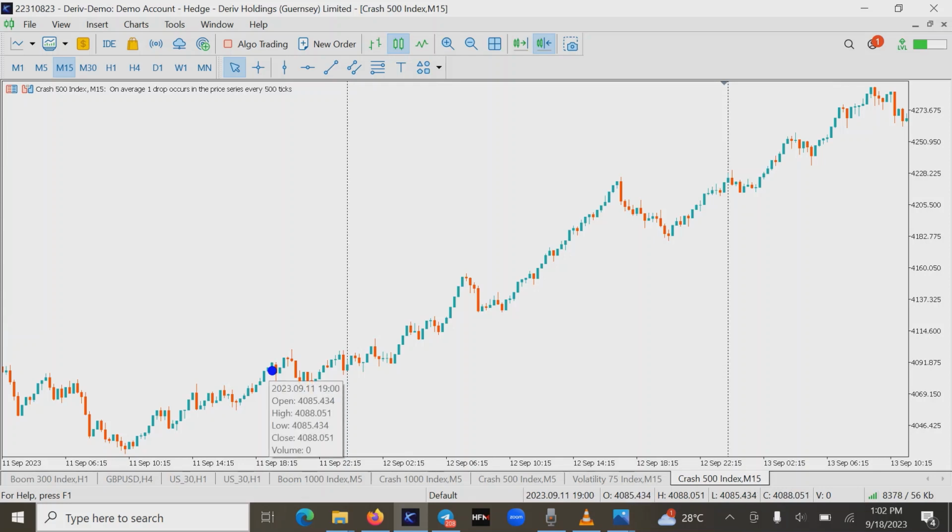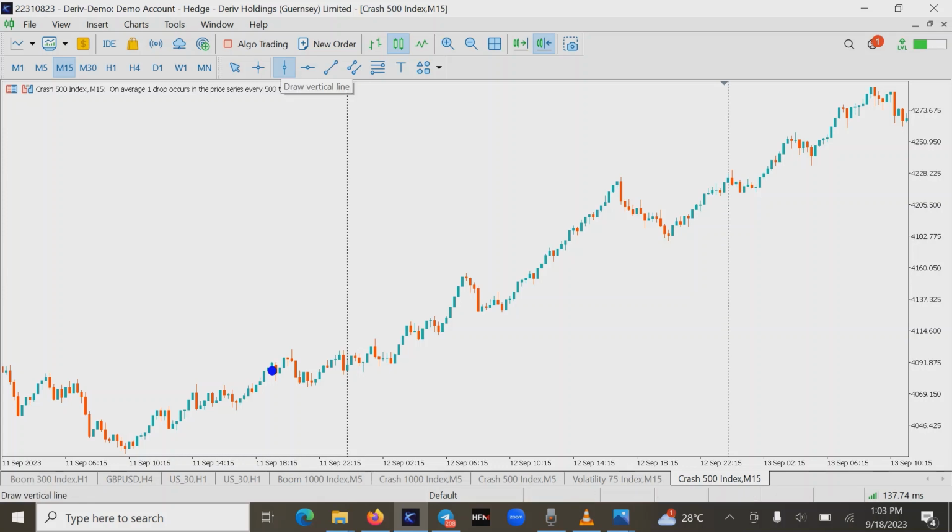Okay, so now what we are going to do is, anytime you see a buy signal, so for Crash 500 we are going to be using it only for buy. Please pay attention. We are not going to use it for sell. If you want to catch spikes, I am going to show you how you can use it to catch spikes on Crash 1000. Do you get? So if it is spikes you want to catch, it is the same spike on Crash 500 and the same spike on Crash 1000. Do you get? So what you have to do is, like I said, we are using it for buy only.